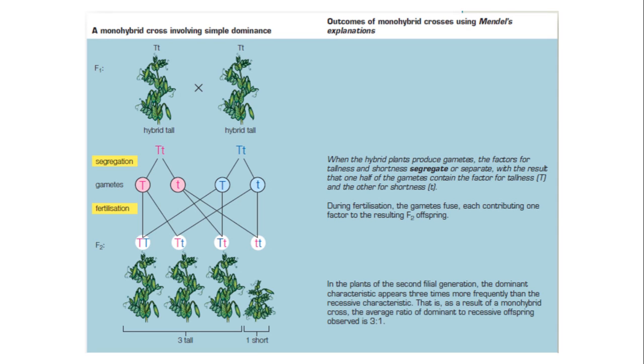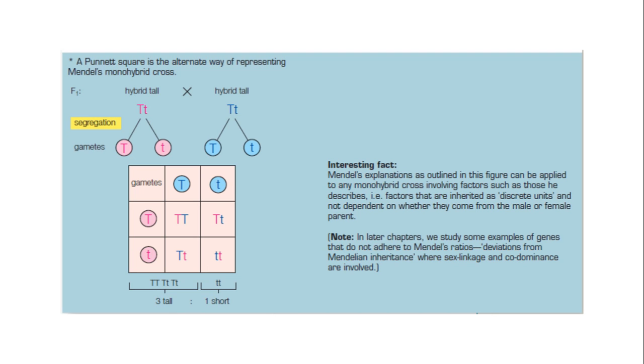But in fact, what is happening and what we are seeing is that out of the 3 tall plants that we see, 1 is homozygous and 2 are heterozygous, and then we see 1 short, which, because it's displaying both recessive alleles, is going to be short. And so for a monohybrid cross for the F2 generation, Mendel told us that the ratio is 3:1, and that's the ratio which we use today. Alternatively, and what we've used before, is a Punnett square, which is also an alternative way of representing this cross that Mendel performed. And we can see here that out of the 4 possibilities, we have a 3:1 ratio.